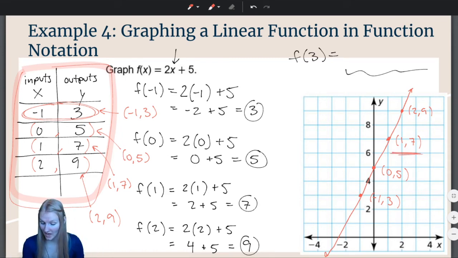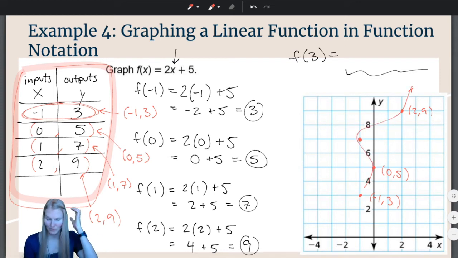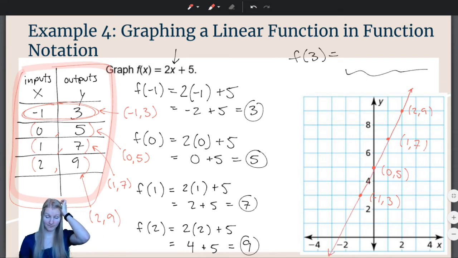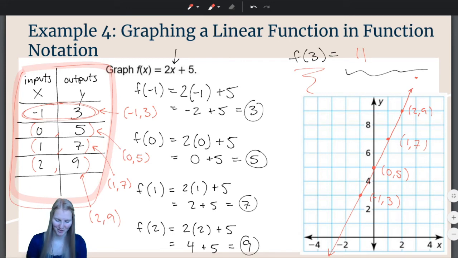Because if you had accidentally put this point here, you would know, well, wait a minute. All the other points are on this line, but this one's out here. Does it do that? No. So the more points you do, the better of a check you have when you actually go to graph your line. Okay? Cool. And if we had done f of 3, we would have put it on the graph as well. It would have been 11 is what you should have gotten if you tried. We would have 3, 11.